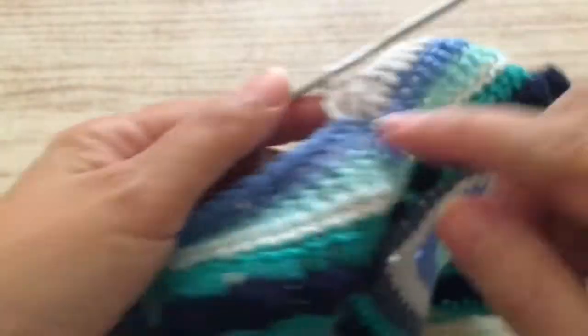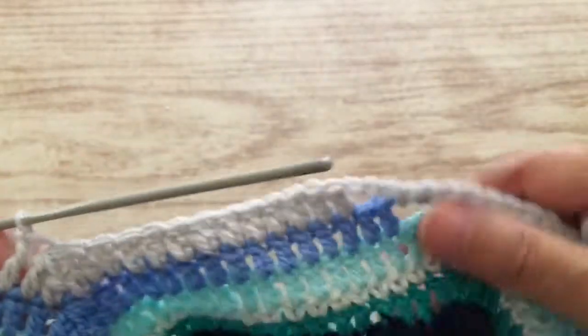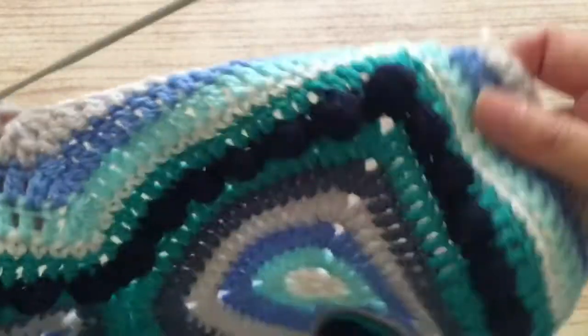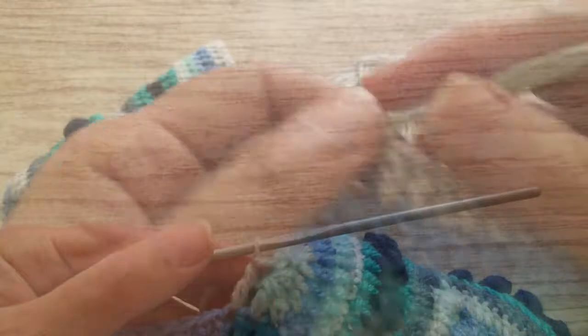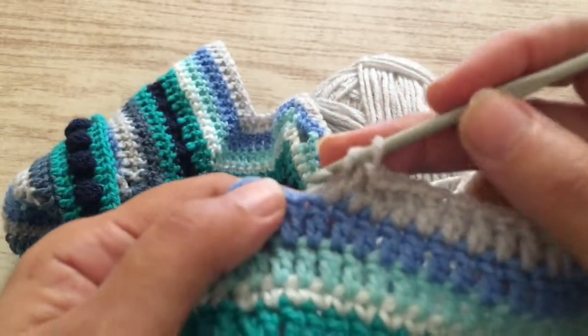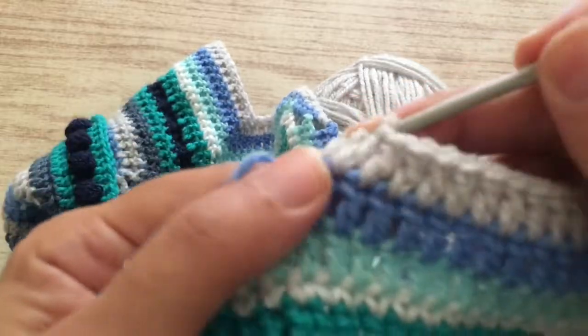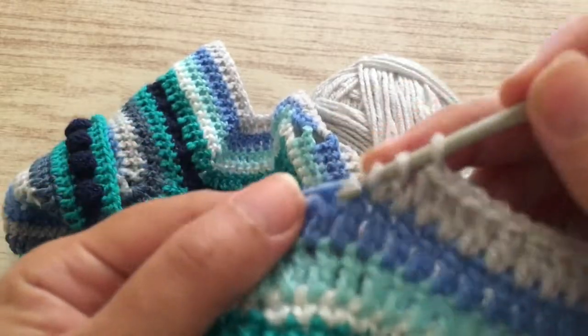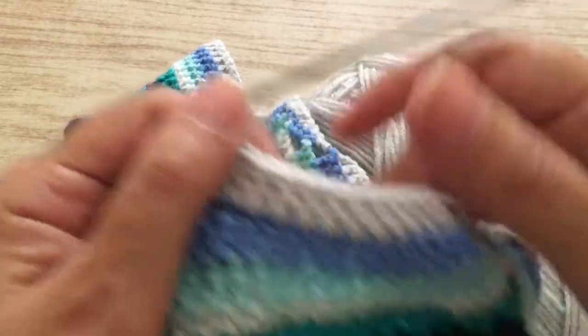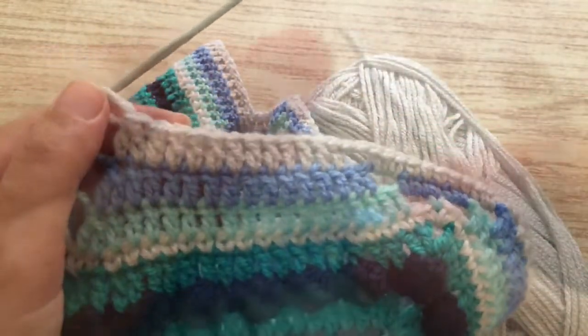You make 11 trebles and then you continue like here. You continue what we did in the other one. This row is ready too, and we have the last 2 here, and we're going to finish with 2 trebles together. That is 1, that is 2, and then you cut the thread. This row is ready too.